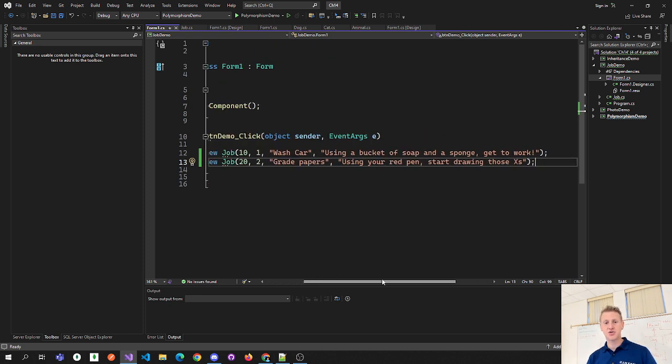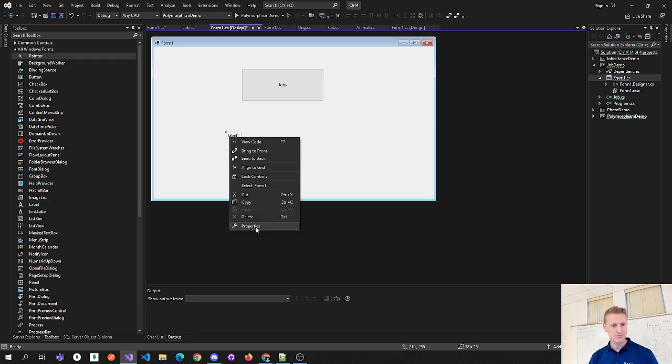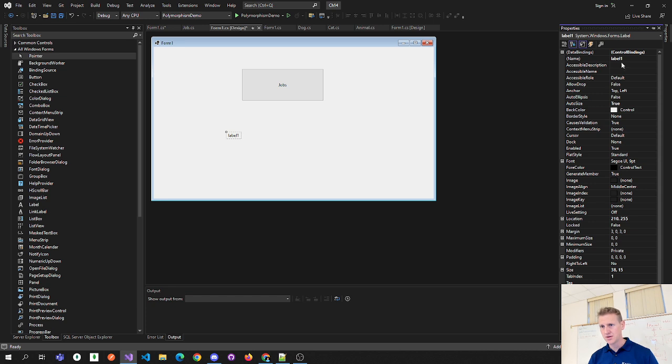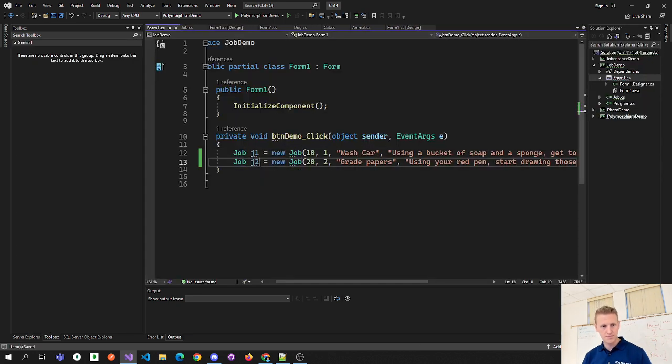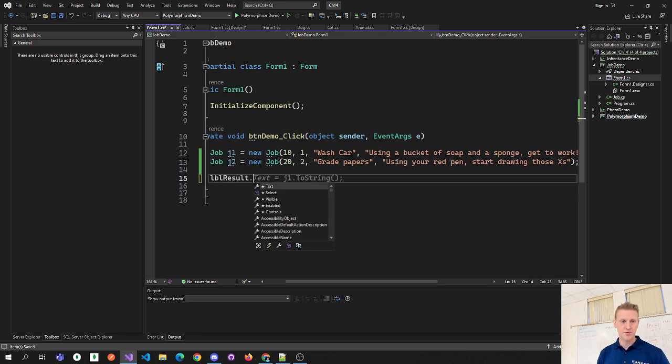And demonstrate the methods, it says. Label properties. Label results. Label result dot text is J1 toString.